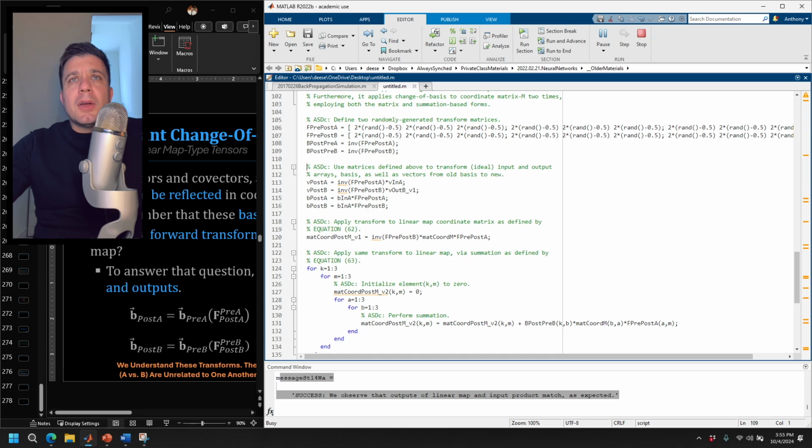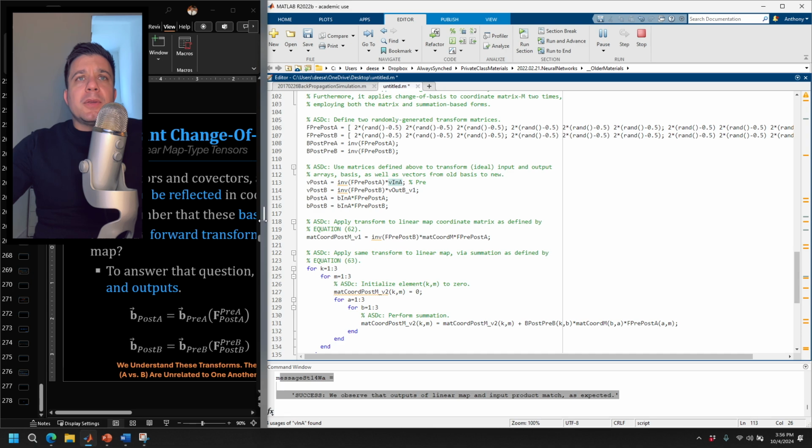All right, now here, what we're doing is we are transforming our inputs. So V post A is equal to the inverse of our forward transform matrix times the original. Now, I didn't use the subscript pre, but whenever you don't see the subscript, that would be where the pre would come in.